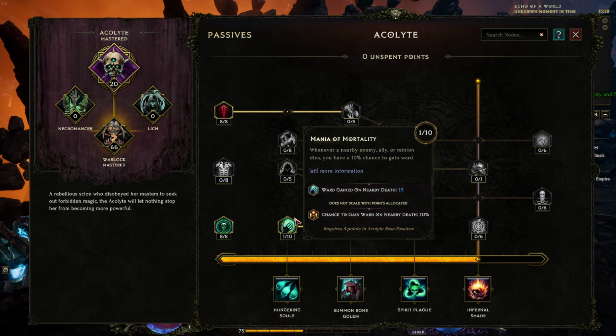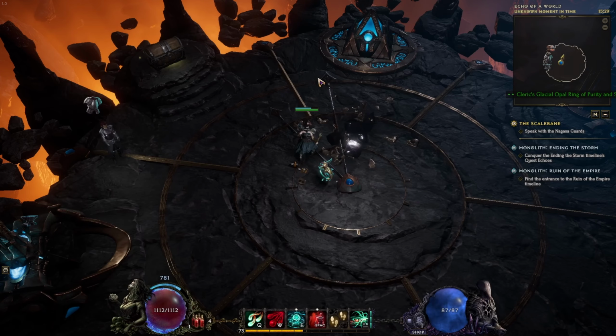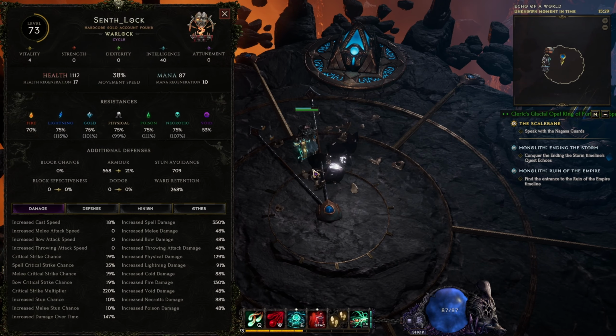So, when you're killing things in a map, if this scales, if we have 10 points here, this will give us 130 ward gained on nearby enemy kill. For us, obviously, we don't have allies, we don't have minions, so 130, even on a 10% chance, if it procs 2 or 3 times in a pack of 20, that's a lot of ward that you just gained there. So yeah, this is our passives, as it is right now.